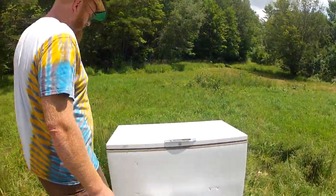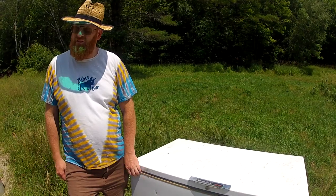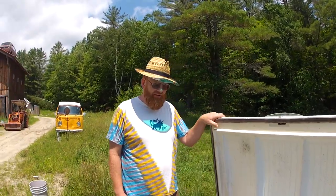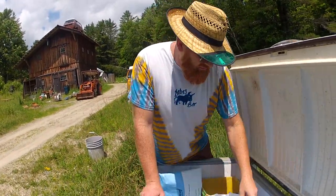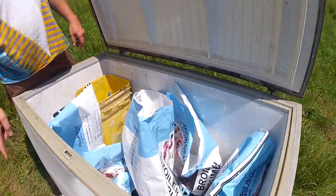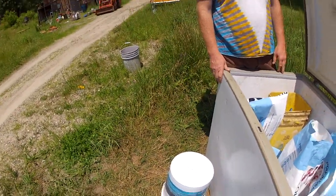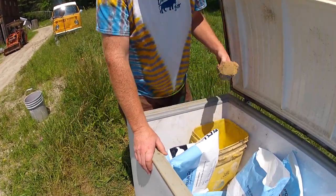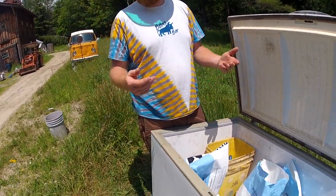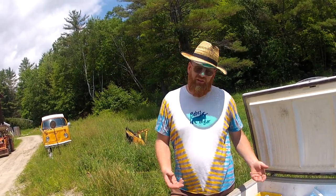If you're planning on raising hundreds of birds, you're going to need grain storage. Non-working chest freezers are very easy to come by — it's an insulated box, it keeps stuff dry. Typically I pour the feed into five-gallon buckets and carry them over to the pens — it's just easier. You also want to put a scoop or so of sand on top of the feed — real sand, like river sand, something gritty that you can buy. I had some decomposed granite dust and it's basically the same stuff — it's just grit. It gets in their crop and helps them process their grain more efficiently.